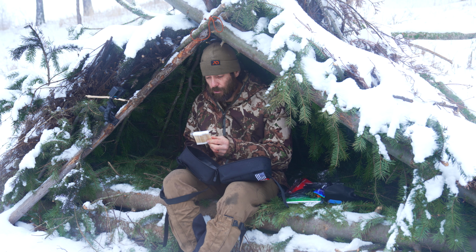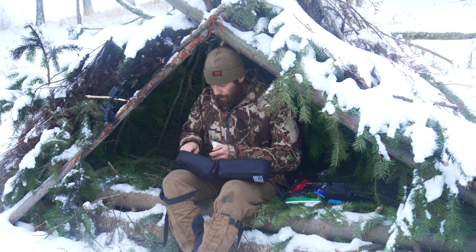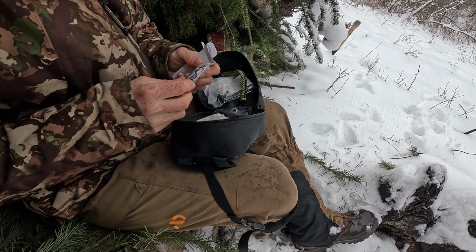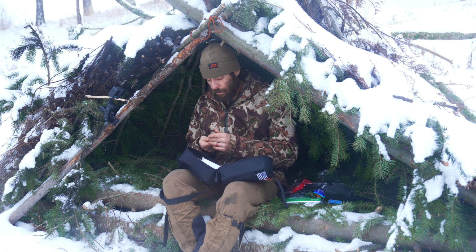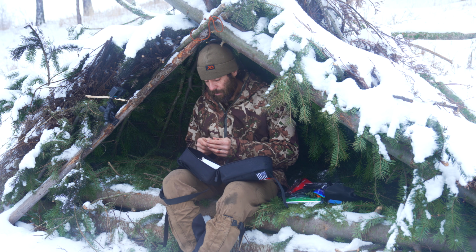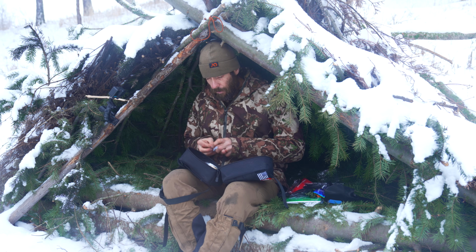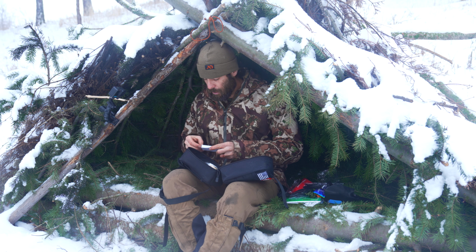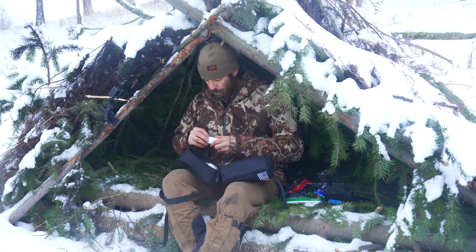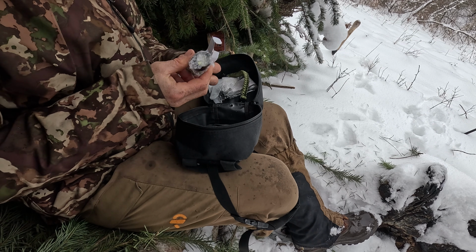Lots of Q-tips. Gotta keep those ears clean, I reckon. Little pocket knife. All these knives in here are super dull. I mean, you would need to sharpen these before you use them. It's probably the best knife in this pack, but it's still very, very chintzy and dull. Little small flashlight, again, no battery.